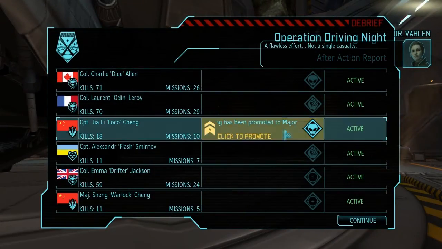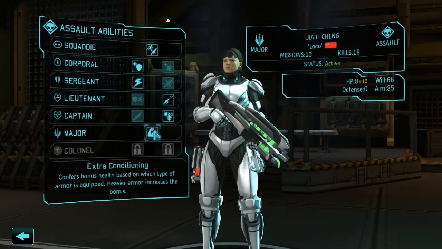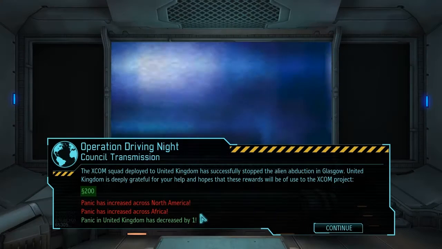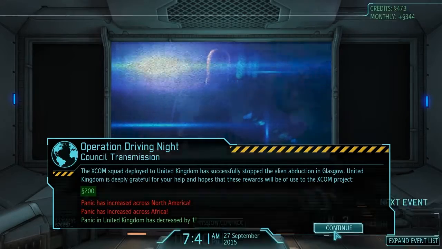Okay, so Chang has been promoted to Major. Always nice. You get extra conditioning, which will get you bonus health based on which type of armor you have equipped. Heavier armor increases the bonus, of course, which I have on you. You have Titan armor, which is really good. Bunch of new artifacts. Yep. 200 credits. We got Panic in North America and Africa. Mainly Africa.